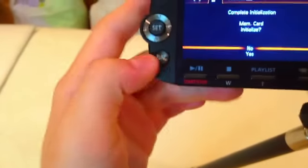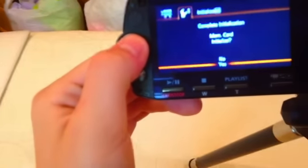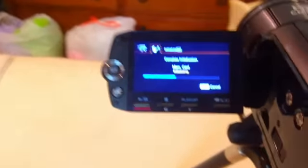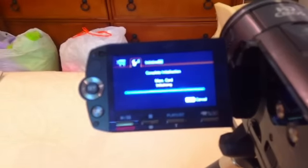And then it says memory card initialize. And then you click yes. And then it's going to load. It's going to take about 30 seconds or less. That took about 5 seconds.